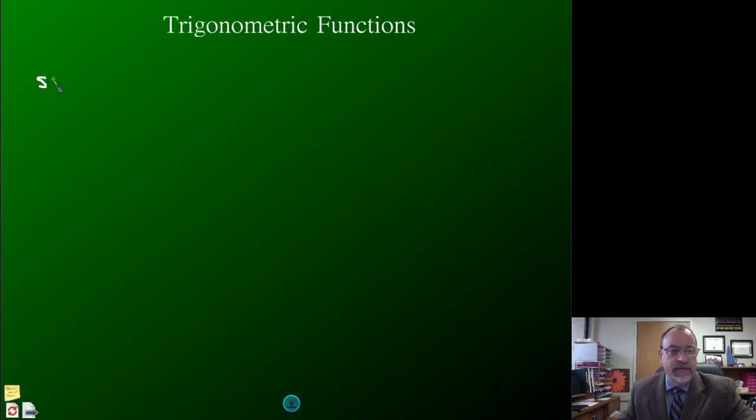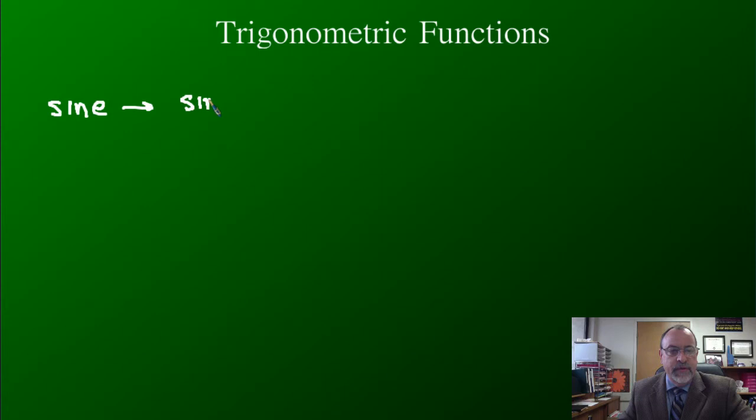The first one is what we call the sine ratio, spelled S-I-N-E. Its shortened form is sin. Now, this is the Greek letter theta, and theta is a variable. It's like a letter. We use x, they use theta. We use it to always represent an angle measure. So the only value that you could substitute in for theta at this point would be the measure of an angle, either in degrees or in radians. So the sine of the angle is equal to the opposite side over the hypotenuse.